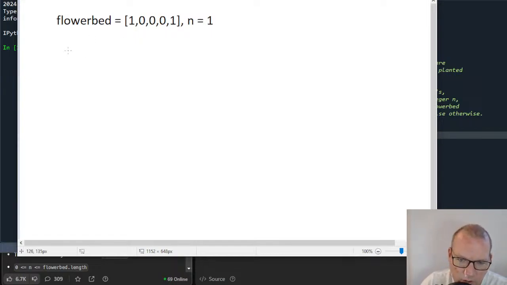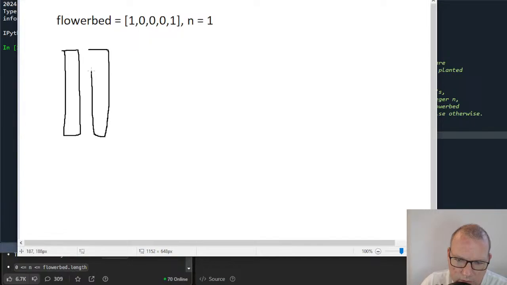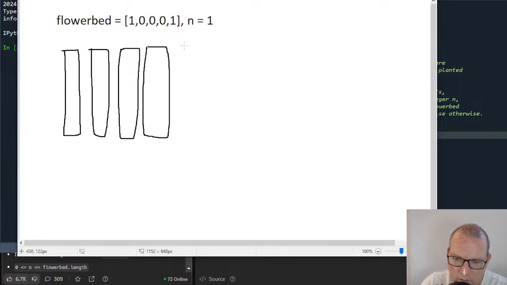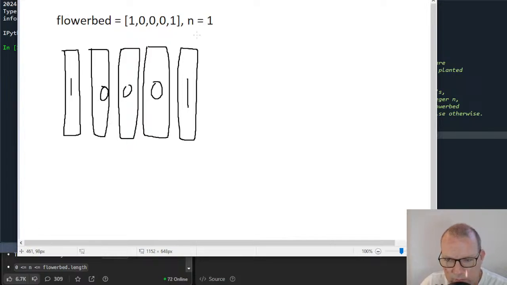Brush. So this is what I envision. This is 1, 1, 0, 0, 0.